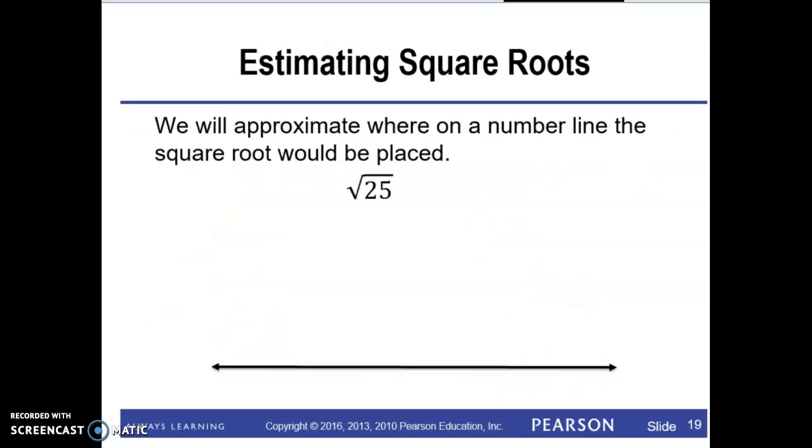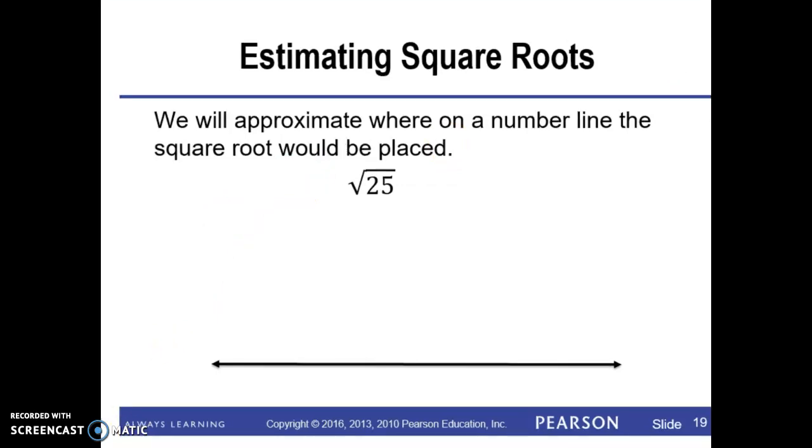Okay, so let's look at estimating square roots. This is more of a pre-algebra skill, an 8th grade level skill. So to do my estimation, I need to figure out what is the perfect square number that is closest to 25. Well, it turns out 25 is a perfect square number. So I would start off with some of these with your students and say the square root of 25 is 5. And then we're going to put that on our number line down here.